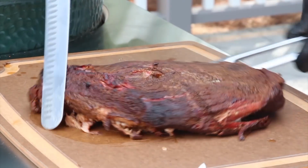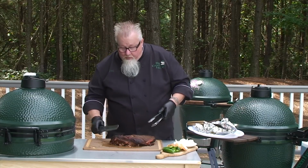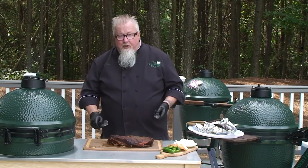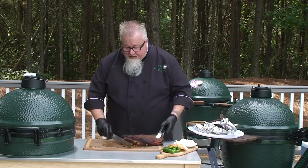See that spot right there? You can see that cut that I made, so I knew where to slice it. The grain is all going this way. This one's pretty easy. I can see it pretty good. Not always like that though. Some days it's better than others.